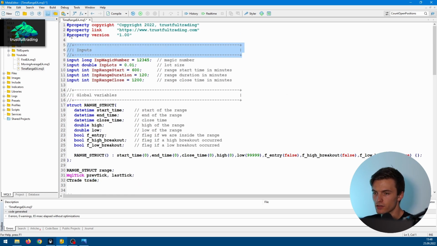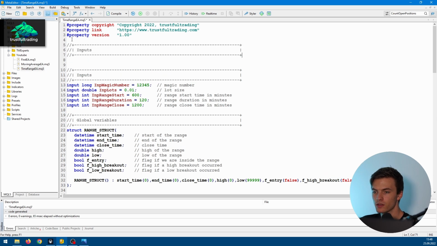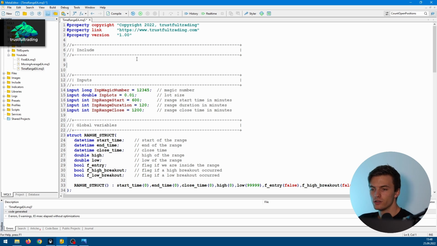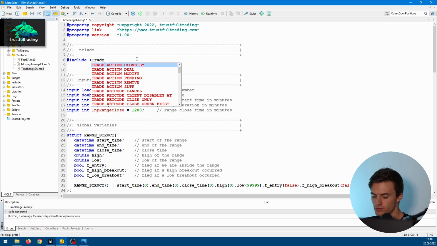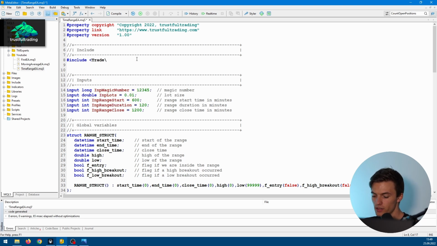So we copy this code section here, paste it, we call it include, and now we need to write hashtag include, and the directory of the CTrade class is, I think, Trade/Trade.mqh.